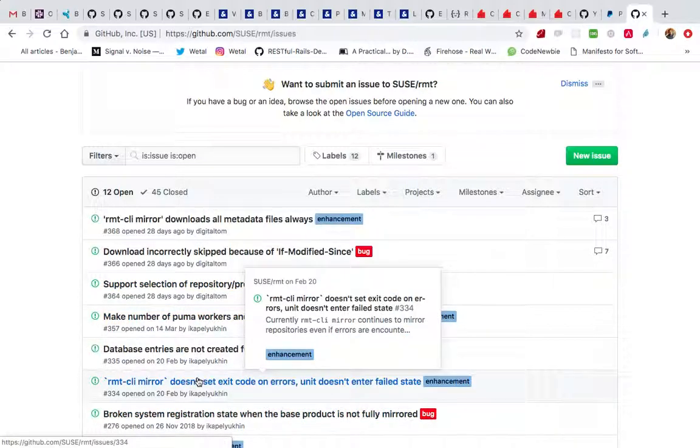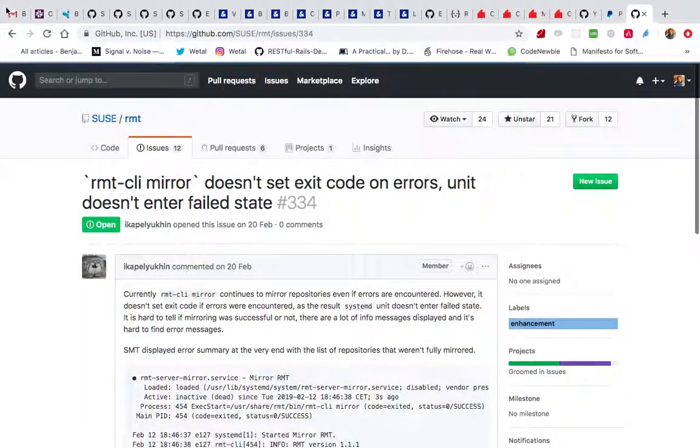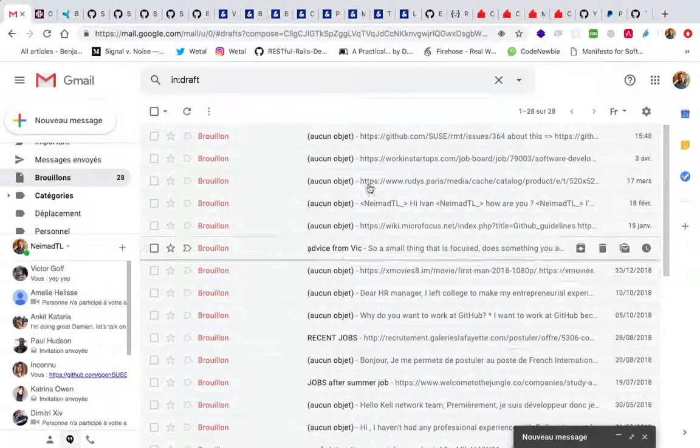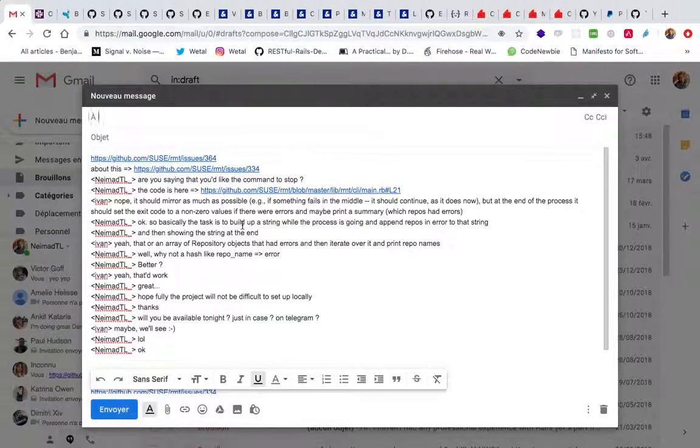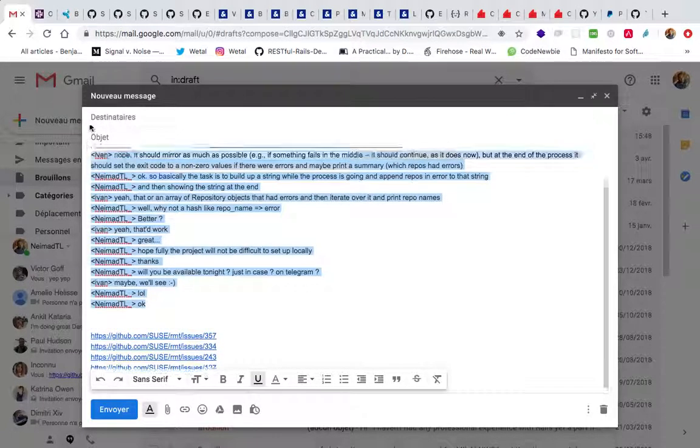And this one is 364 too. Oh no, alright, 334. But why did I put it in here? I probably made a mistake. It should have been under this one actually. I'm going to put it here.